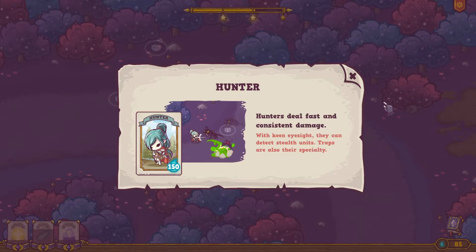So stealth units, I guess you can say these, I forgot the name of these trees. They are also a kind of stealthy, and they also put traps down. As you can see here, there's a trap. Traps are also their specialty. So as you can see in this little image, we have this unit here. It's going invisible, but the hunter actually spots them. So very good stuff happening.